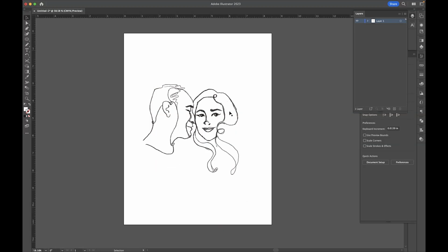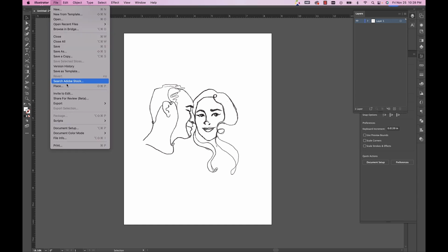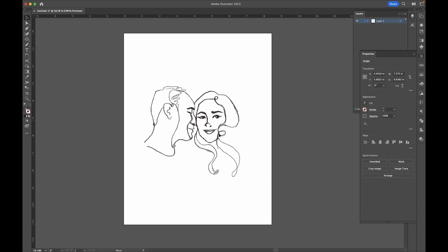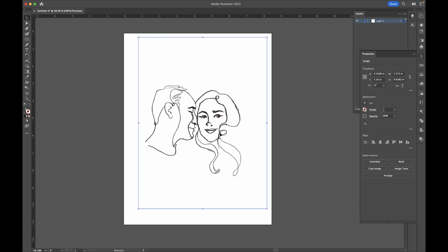All right guys, so I'm actually gonna finish this sketch in Adobe Illustrator. So I created a new document, 8.5 by 11 vertical. And the next thing I did was I placed the image just so that I have it in here. And then I went into the properties palette and I embedded the image. Embedding the image actually keeps it from getting unlinked from this document. I would highly recommend embedding your images that you place into Adobe Illustrator.